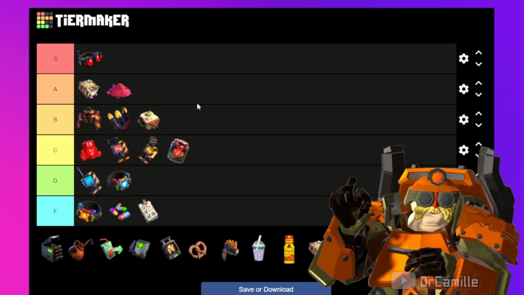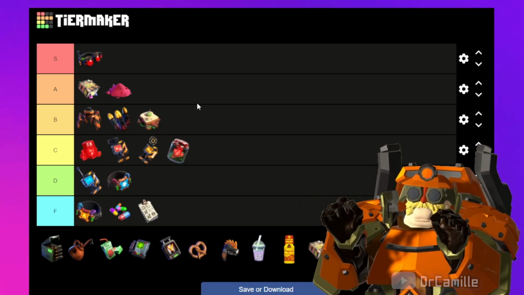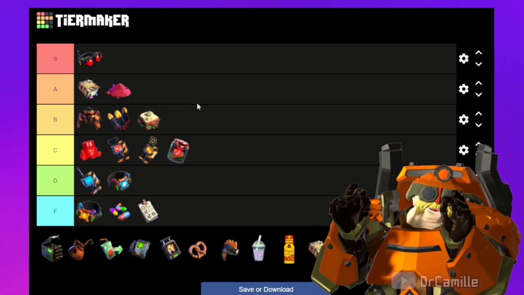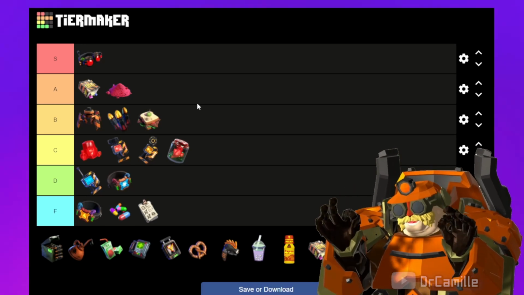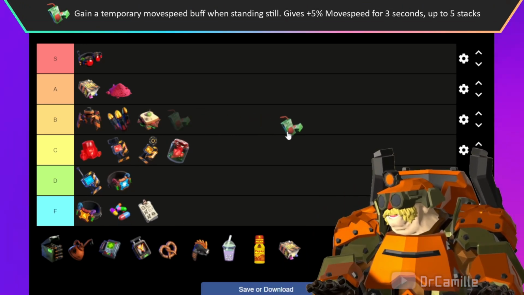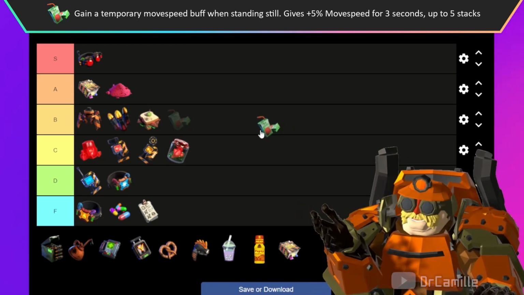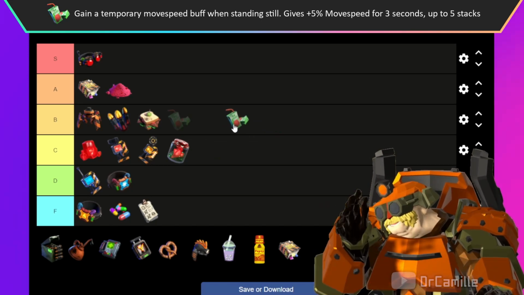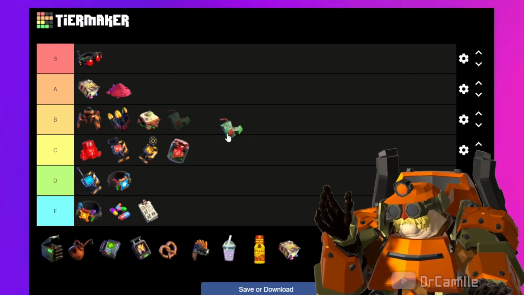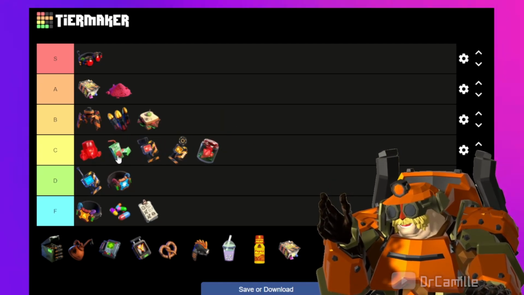Pick this one, especially on hazard 4 or 5. It increases your chances to successfully do your run by a lot. A lot. Then we got the Barley juice. Gain a temporary movement speed buff when you stand still. Yes, 5% movement speed, stack up to 3 times, for 3 seconds, up to 5 times. This is also, I would put it in the B tier.